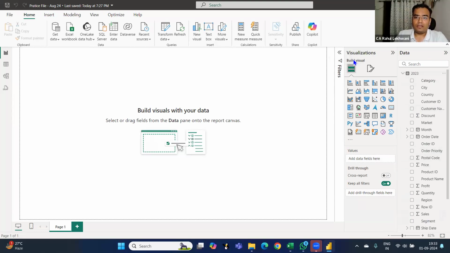Now, if you can see here, visualization. These are the various visuals that we can use for analysis, right? Again, I'm telling you, this might sound a bit overwhelming, but we will go step by step. Each visual is related to another.